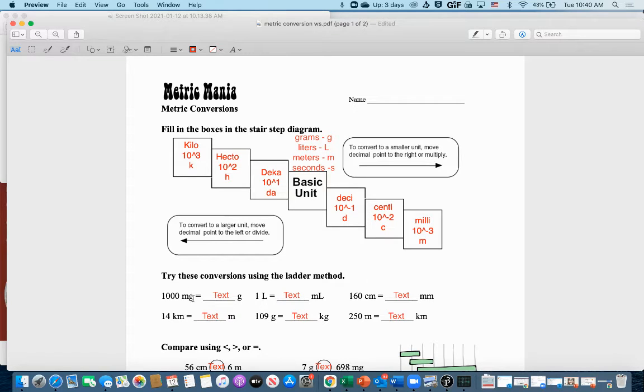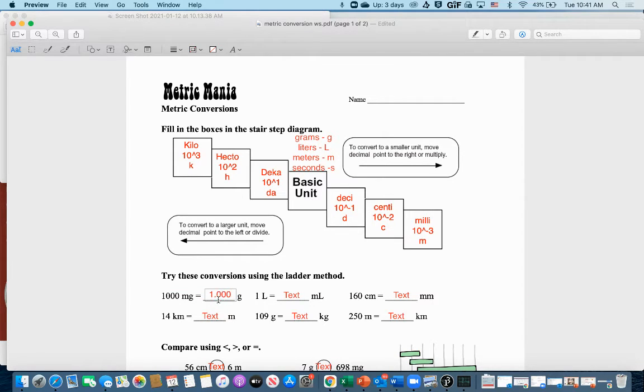So if I start with 1,000 milligrams right here, okay, my base unit is grams, and my prefix is M for milli, right? So I'm starting right here. I'm going to grams. There's no other prefix, so I'm going back to my basic unit of a gram. So I just need to count the amount of steps I take on my steps here. 1, 2, 3, and I'm going 3 steps up to the left. That means I need to move my decimal 3 times to the left. So if it's right here, I move it 1, 2, 3 to the left. So this would then become 1.000.